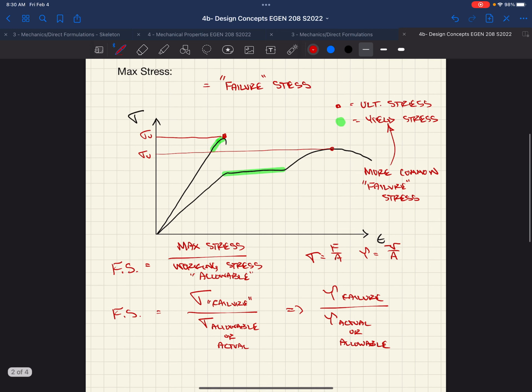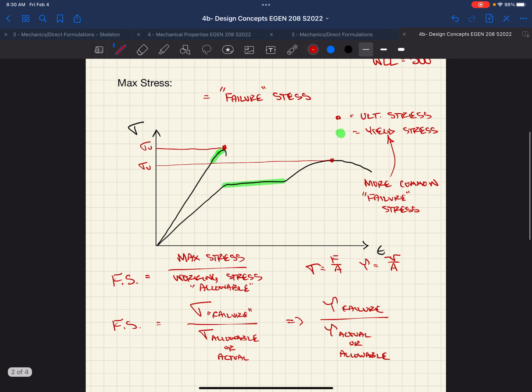Yeah? How does it give you the same thing? Like, would it both give us the same number? They are both going to give you your factor of safety. So if you started with a fresh design, right, and you knew what the failure stress was and you knew the allowable stress that you were going to impose on the design, right? You could then calculate your factor of safety.